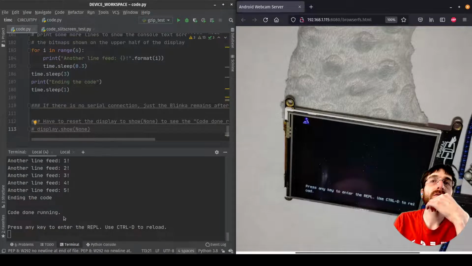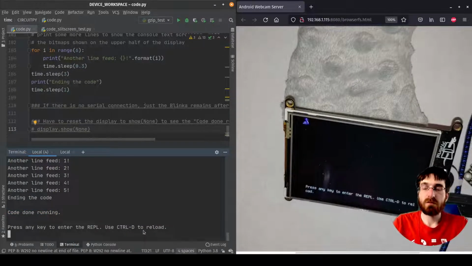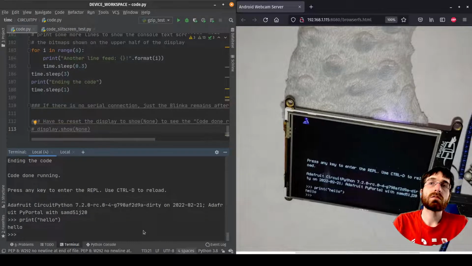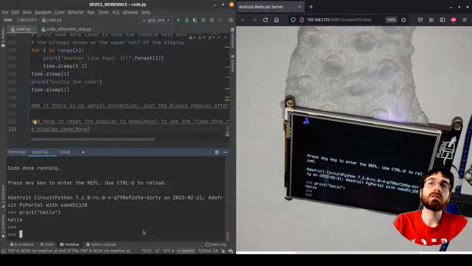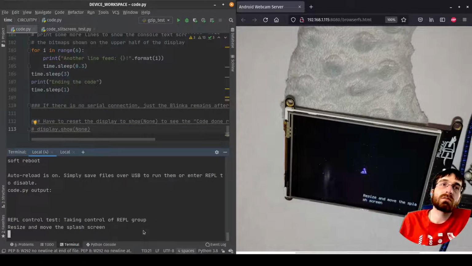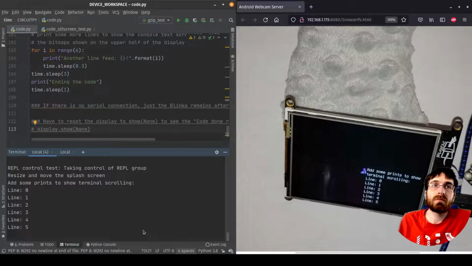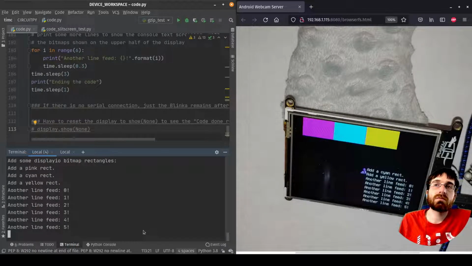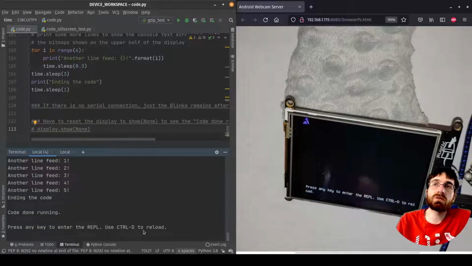Code done running? Maybe KMatch is saying that because we lose this? We don't have code done running? We are still in the REPL. I don't know. I think it's okay, as long as we can still see the error. I mean, code done running doesn't really tell you that much. It tells you you made it to the end of CircuitPy, I guess, but you're going to know you made it to the end of CircuitPy even without seeing code done running because you see this.